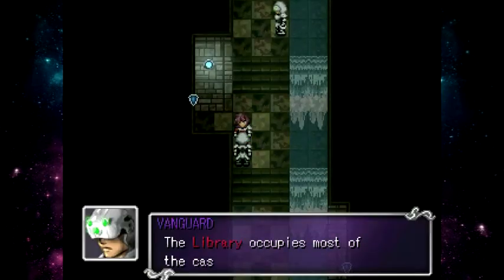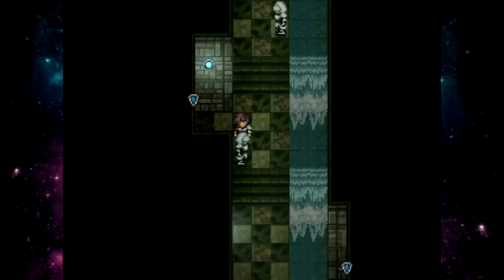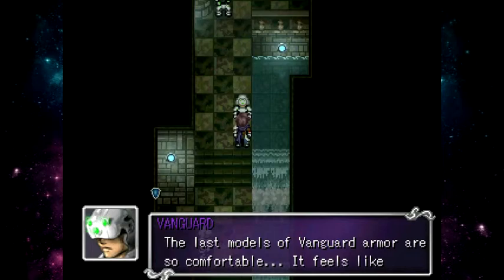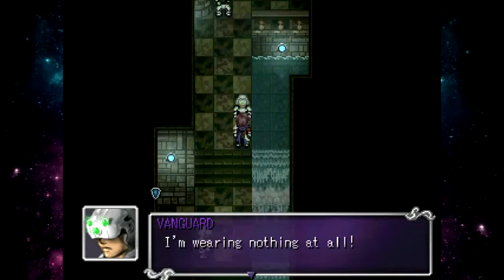Also, some more soldiers to talk to. The library occupies most of the castle west wing. My last model of Vanguard armor is so comfortable, feels like I'm wearing nothing at all.